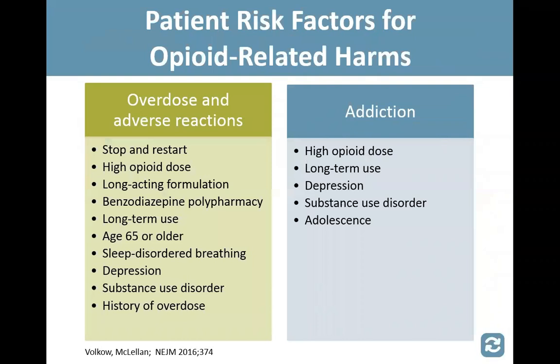Risk factors that lead to opioid-related harms are in two main categories. One has to do with the adverse reactions of wrong doses, and the other has to do with addiction and dependence on these drugs. The patients who end up with the most adverse effects are those who start and stop. It can be something that started for an acute ankle injury, or what should have been only a brief use for immediate control of pain, but they got some from somebody else, or told their clinician they had other pain and wanted more medicine, and they stop and start as the drug is available.